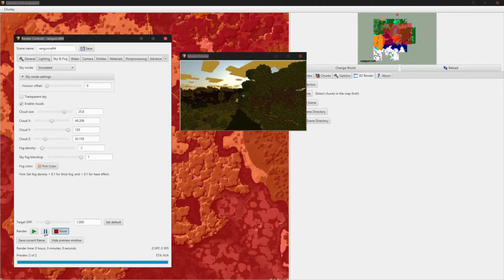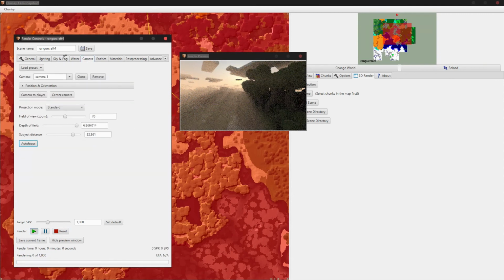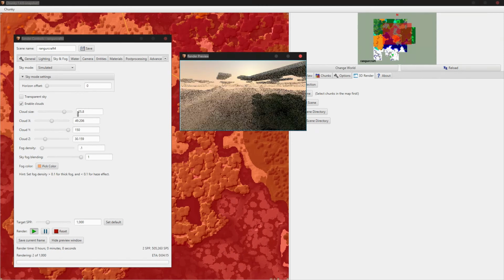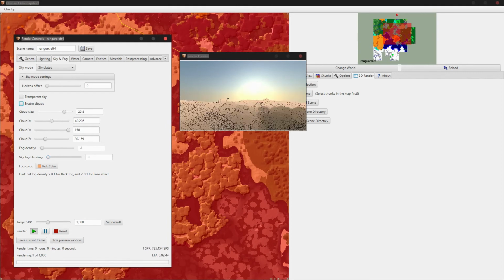And then the fog blending here, we'll go ahead and reset the camera. What this is going to do is it just blends the fog up into the sky. So here you can see, let me turn off the clouds, how there's this sharp boundary between the land and the sky where the fog suddenly just stops.